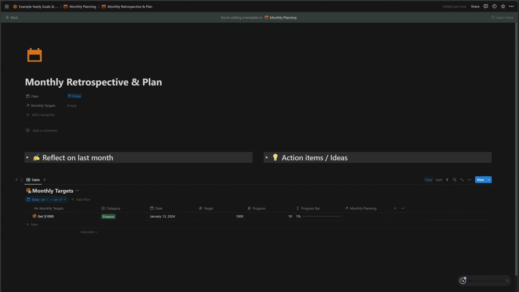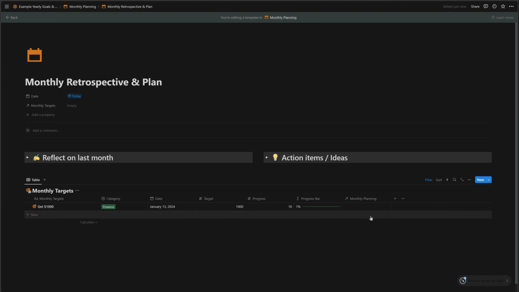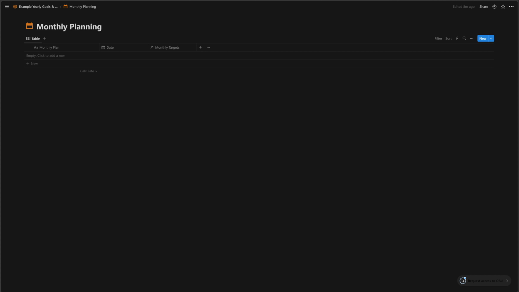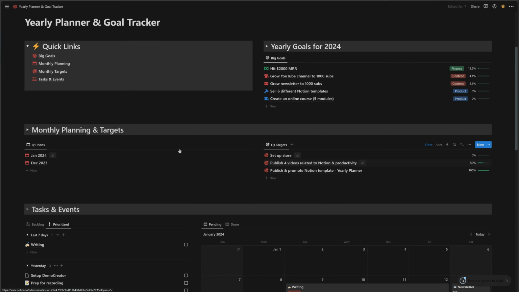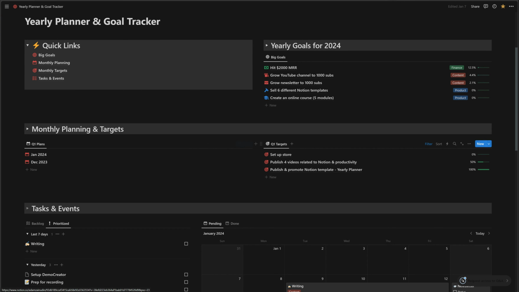So I'm going to close this up by clicking this filter icon. It's going to hide the filters from the view and hit back out. Now with the main databases and templates all set up, we can start adding these things into our dashboard for ease of reference and access. For this example, as usual, I'm going to add it just like how I did in my yearly planner and goal tracker right here. These are the two sections.